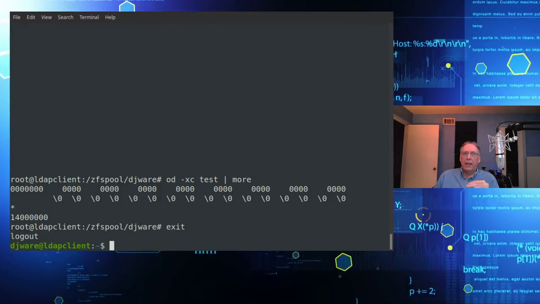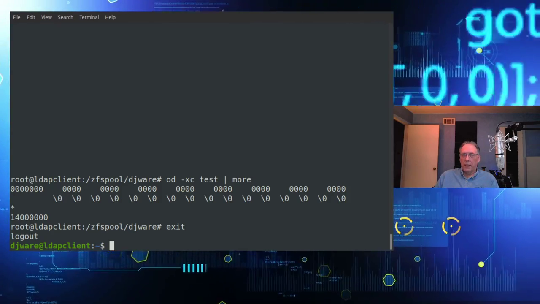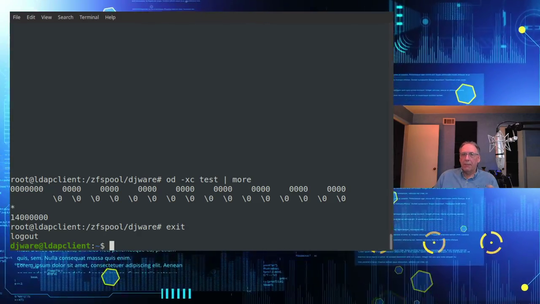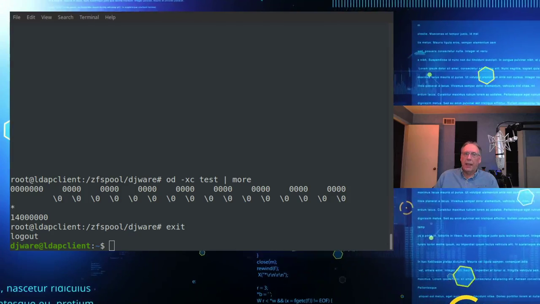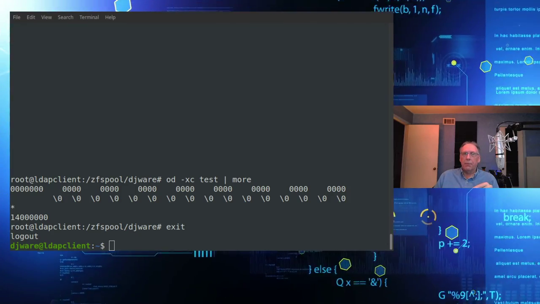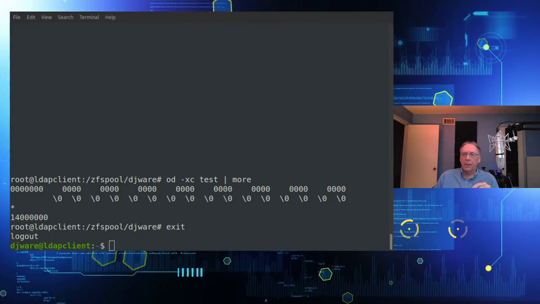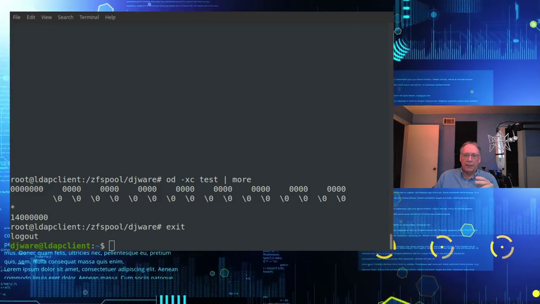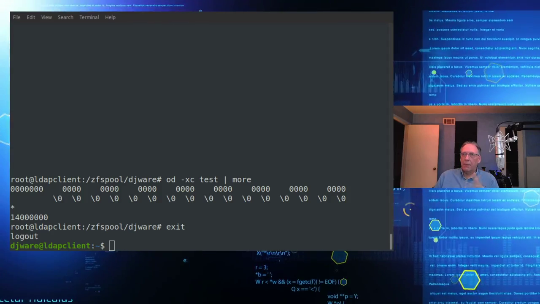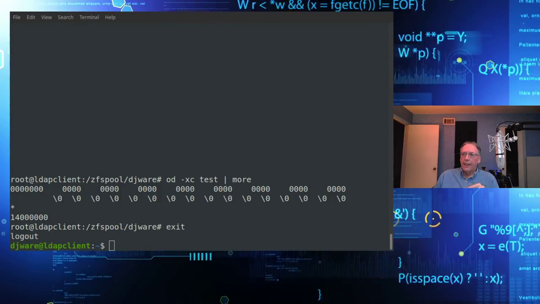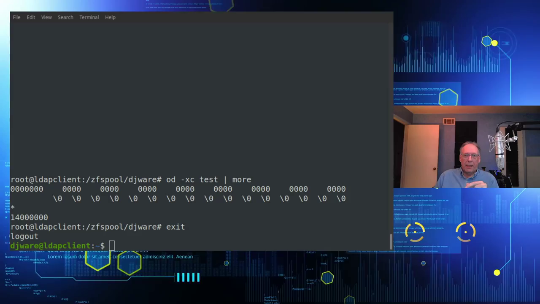You will find that there are some commands that won't work on Linux simply because they haven't been implemented yet, but give them time. They're working on it. I've seen a lot of progress in the last couple of years with them catching up with the BSD versions of ZFS, and that's very good. There are still some things that need to be done, but Linux is becoming more complete, and it's not bad, not bad.